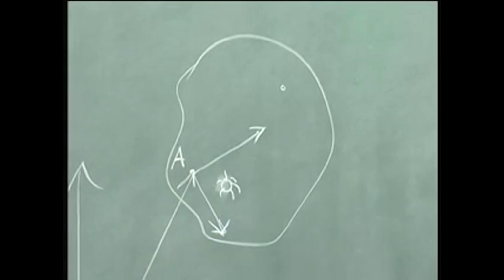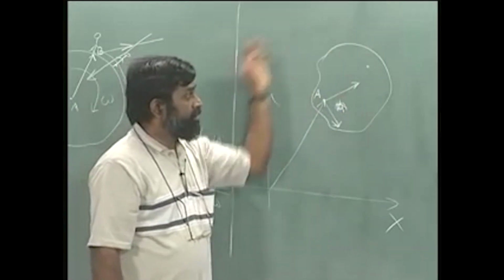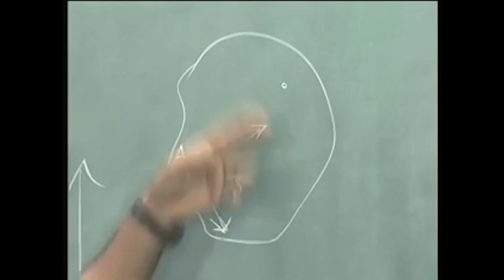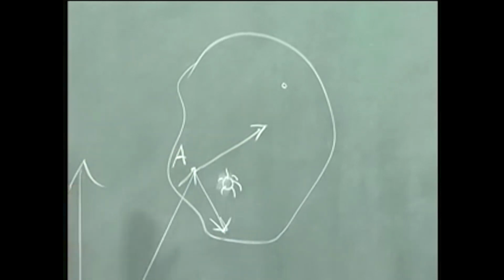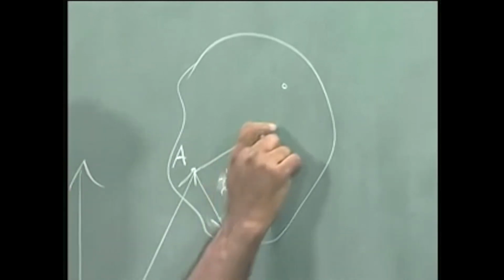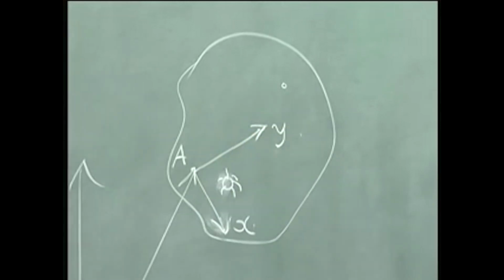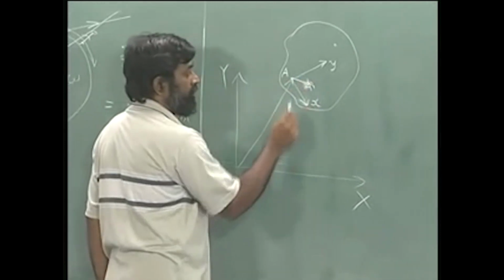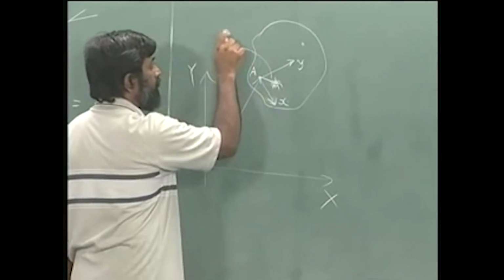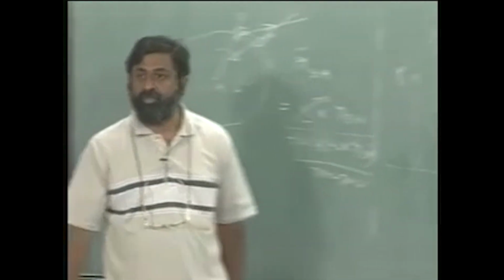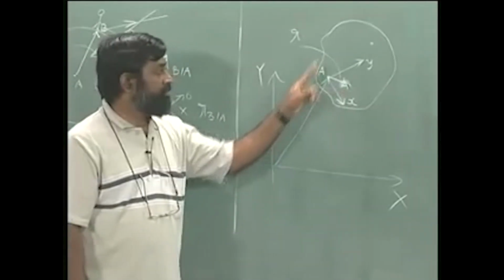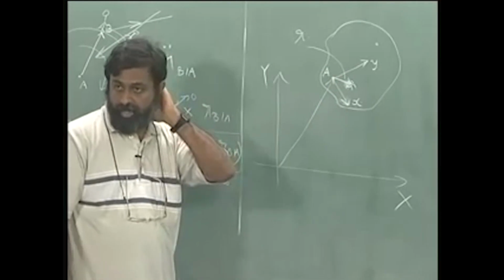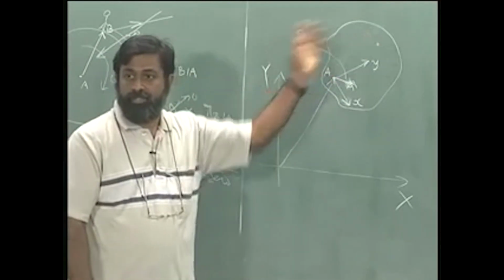Okay. What about this frame? If this rigid body is rotating, this frame also will be rotating. That understanding should be clear. Okay. So, let me call this small x, small y, and this can be taken to be r, the position of the insect with respect to this frame that is attached to this rigid body.